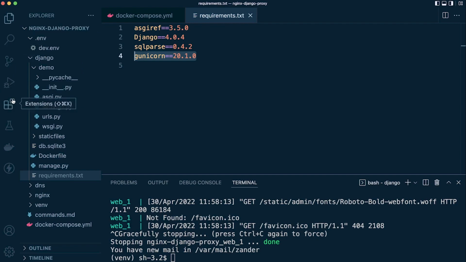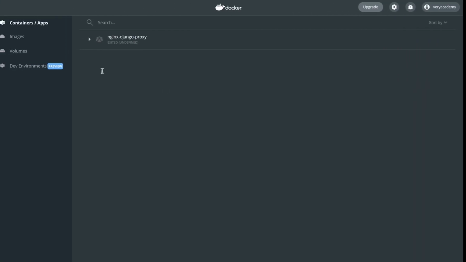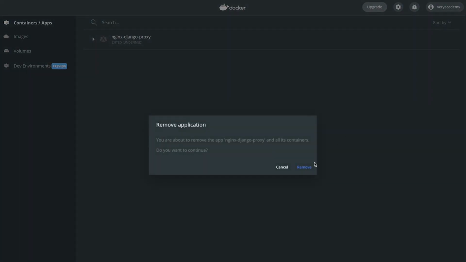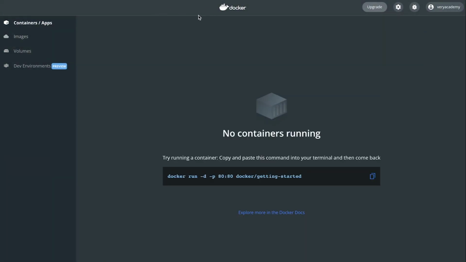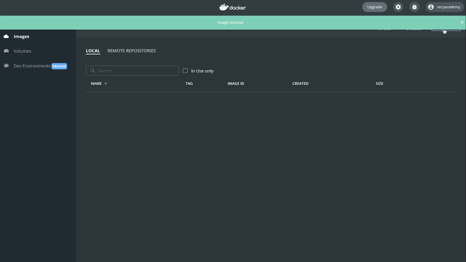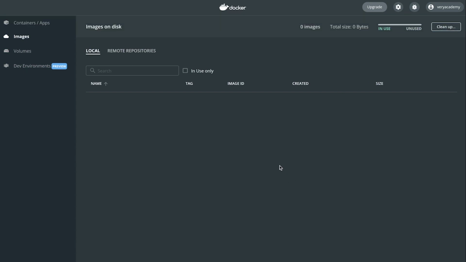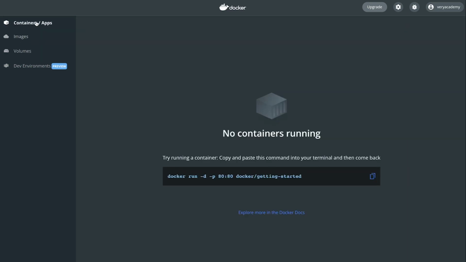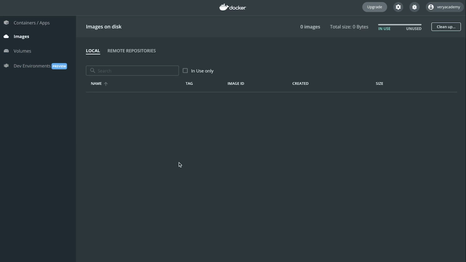So what I need to do now is just make sure. I'll go into my containers here in Docker Desktop. I'm going to delete the image that we created, just to keep everything nice and fresh. Some of these steps aren't necessarily needed, but I'm doing this to make sure that everyone will have the same experience. Okay, so we don't have any containers or images left. Remember, we need to delete the containers first before we get rid of the images.